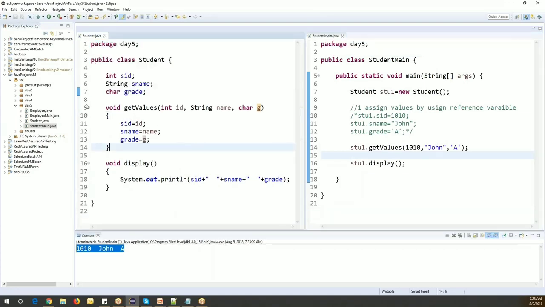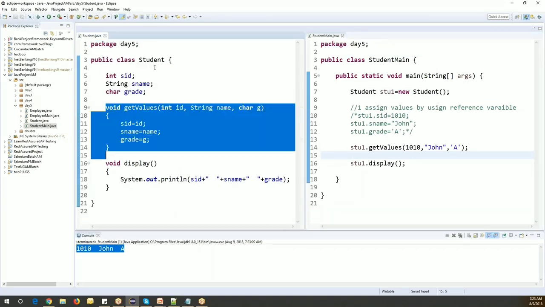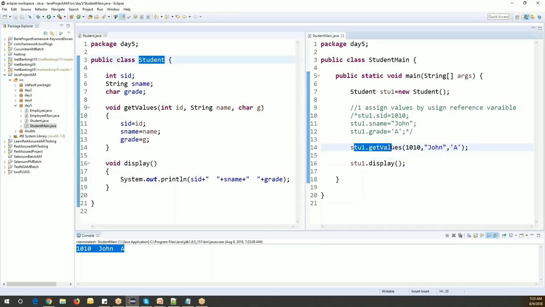We need to just create an additional method in the student class, and here I'm just calling the method by passing the values. That's it. Now this is the second approach: assign values by using a method.